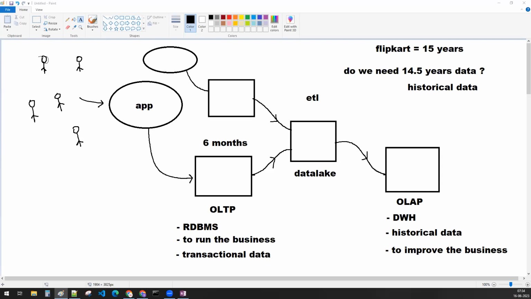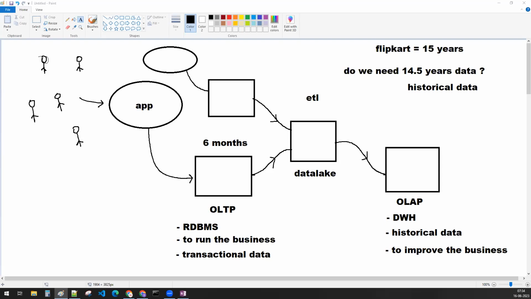First thing, okay, OLTP can store the entire 15 years of data, that's not a problem. But why is it not storing it, why is it moving it to the data warehouse, and why do we need a data warehouse? All of these things we will be able to understand with the help of this diagram, which is very useful for understanding the overall idea of what an application, OLTP, OLAP, and data lake are, and the main purpose of each of them.